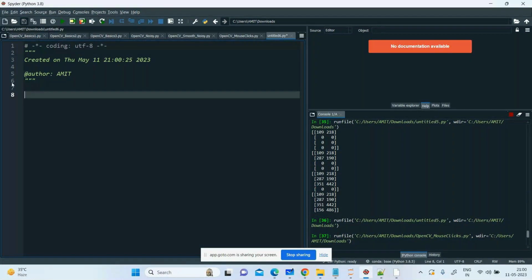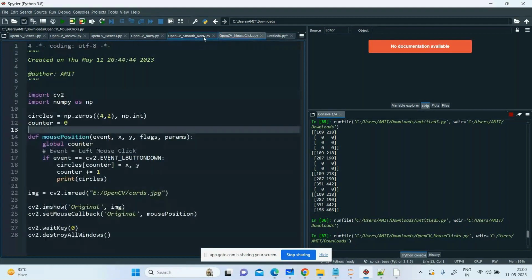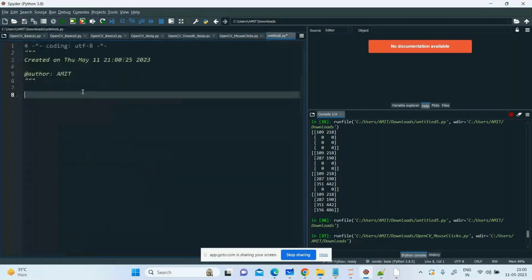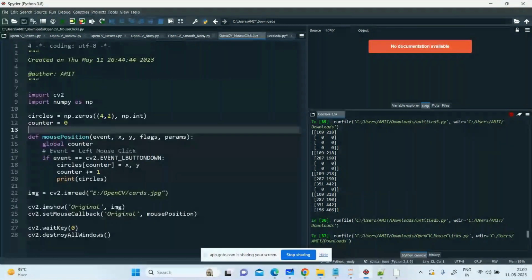How many times is this setMouseCallback called? Whenever you click on the mouse, every time you click. But when we write a print statement inside that method, it is printing multiple times.